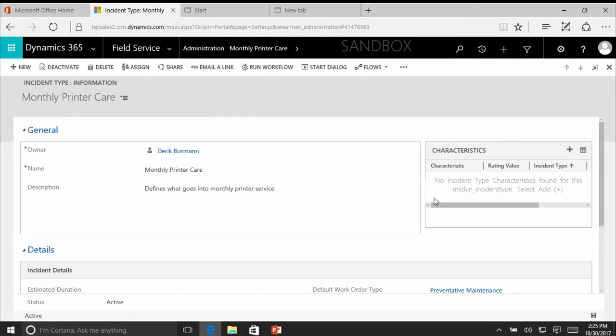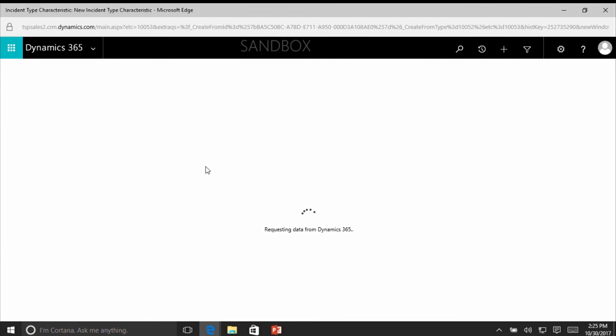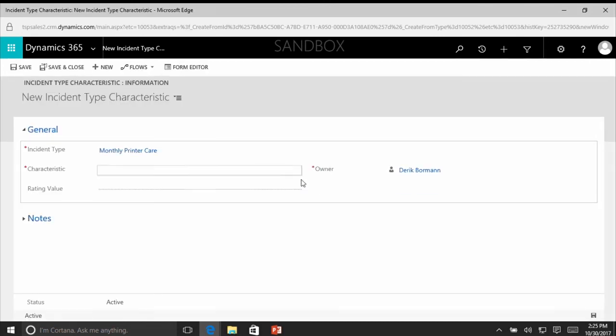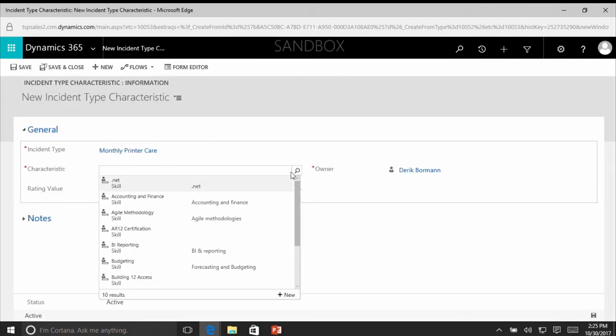And so the first thing that we need to say is, okay, if somebody is doing this preventative maintenance or doing this monthly printer care, are there certain skill sets that this person should have in order to be able to facilitate that? So where it says characteristics, I'm going to go ahead and click on my add button. I'm going to define the characteristic.